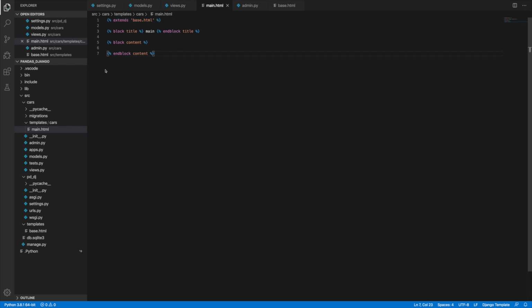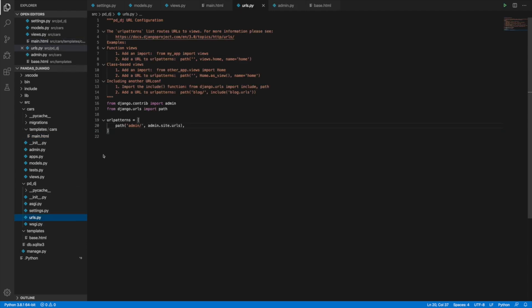And there's one more thing to do. We need to go to our main project folder and find the urls.py file, and over here we need to import include, and then we need to include the URLs of our application in the project. So we don't have a urls.py file created just yet, but we will do this in just a second.